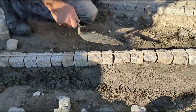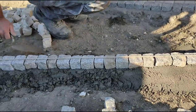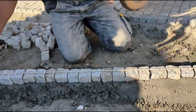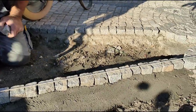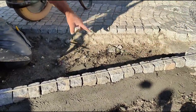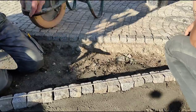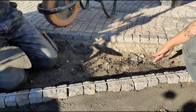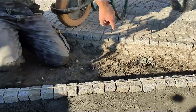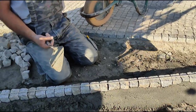Do that both sides. In the morning this will be dry, and these will be all held in place like all the rest. And then this gap here, you're just going to fill that up with the dry mix? You wouldn't put any hardcore or anything there, you'd just do that as a mix? I wouldn't. What's an extra wheelbarrow in this whole section? There's only four buckets of stuff. It's not a lot of material.